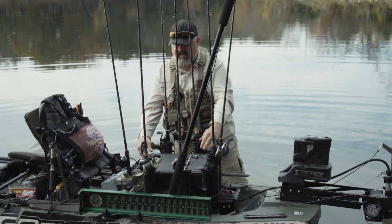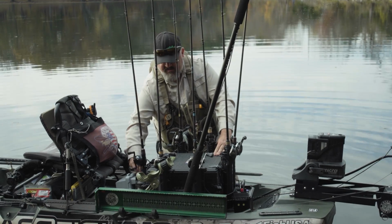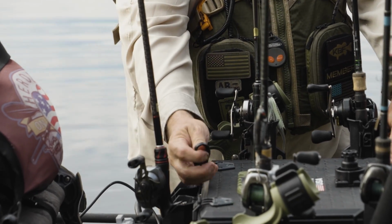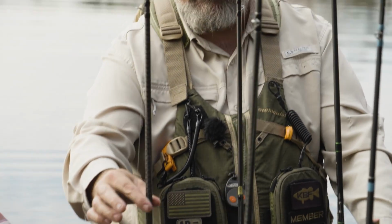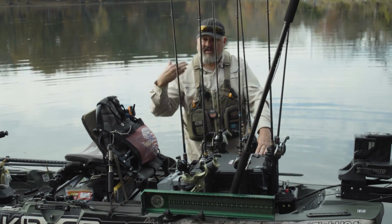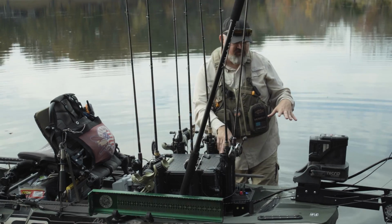One of the cool updates that they've made with this Blackpack Pro is they came out with this new concept called the tether tube. So instead of having a bunch of bungees or curly cords, these hooks are made into the Blackpack that just connects onto the rod, and it keeps it from getting pulled out of the rod holder. Should you paddle past a tree limb, that grabs a hold of it. Should you flip your fishing kayak, or anything along those lines.